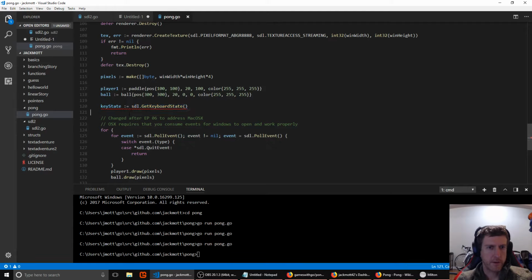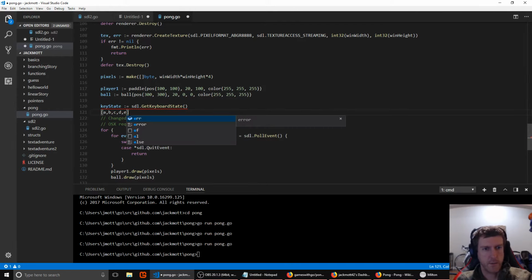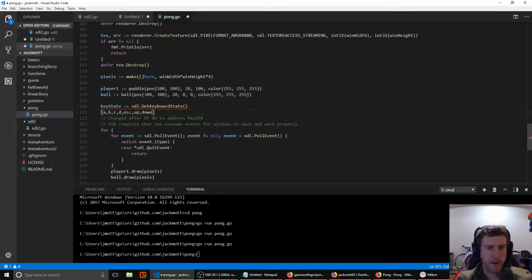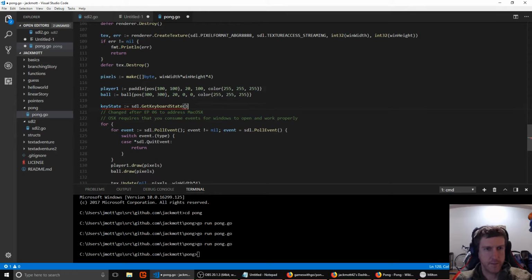Basically it's an array that has a representation of every key. So A, B, C, D, escape, up arrow, down arrow, and so on, and whether or not it's being pressed right now, or as of the last time you checked the event.